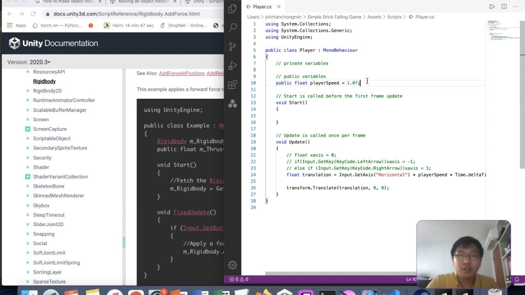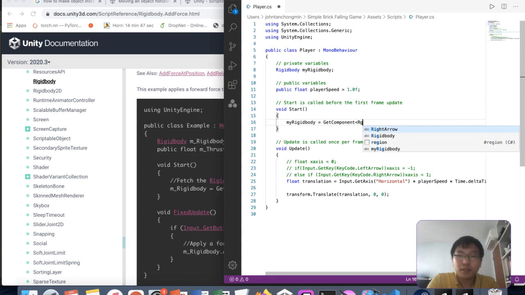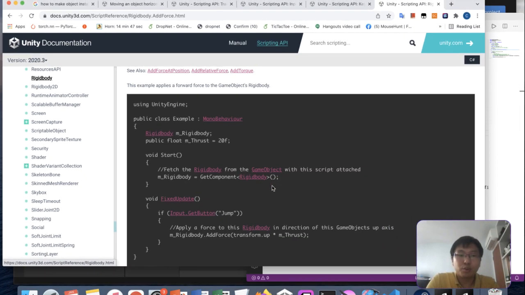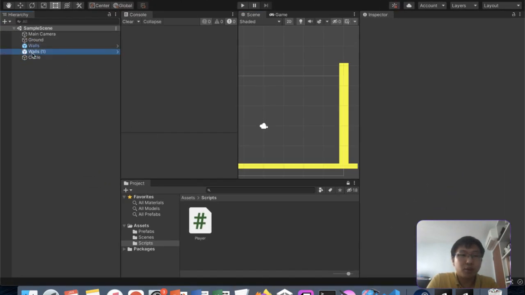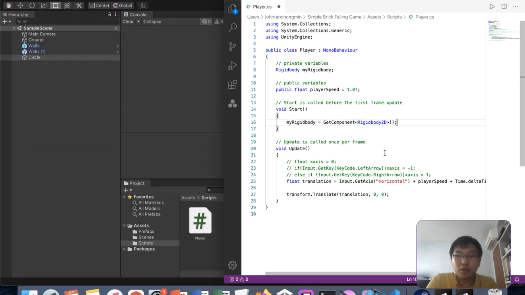Firstly, in our private variables, we need to declare a rigid body, myRigidBody. Over here, in the Start function, we need to find the rigid body component, but we should actually find the Rigidbody2D component because this is a Rigidbody2D.